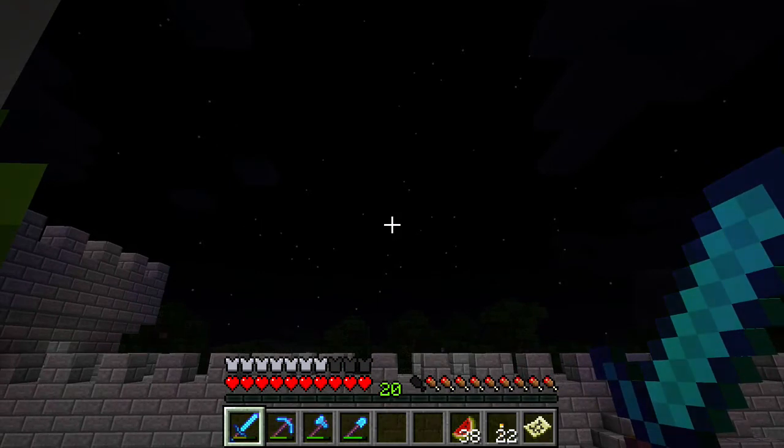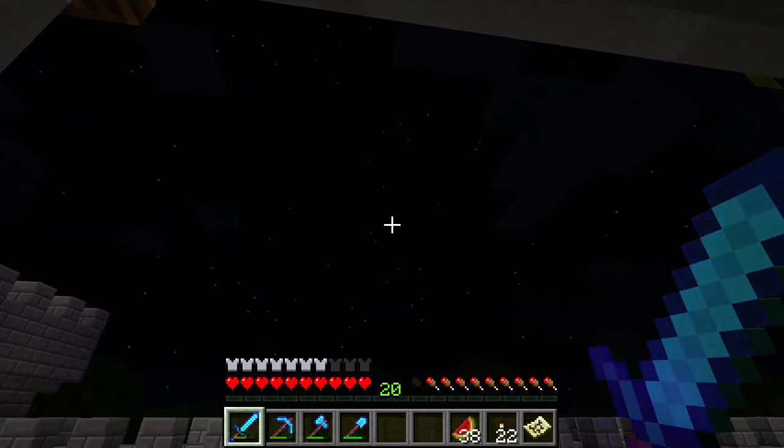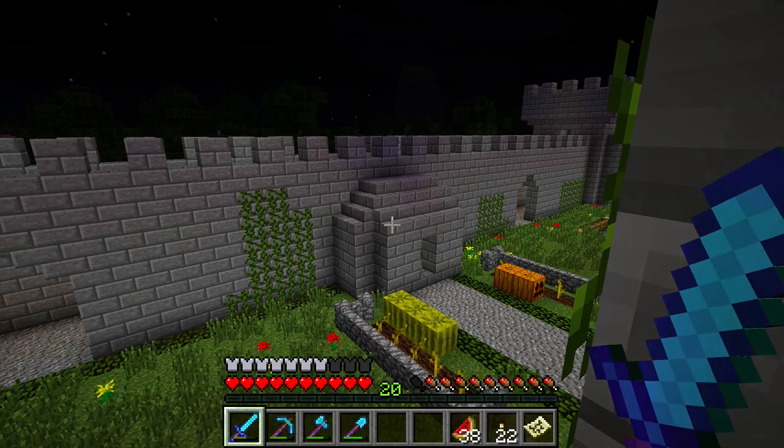Now, I would normally say let's do it in daytime here, but got another player on, and I think he's AFK because he hasn't said anything. And what that means is that I can't go to sleep.